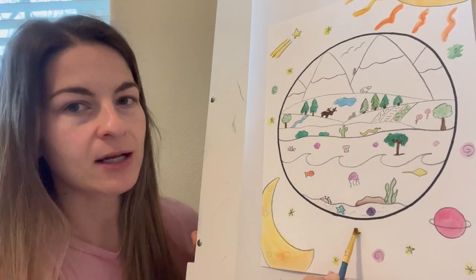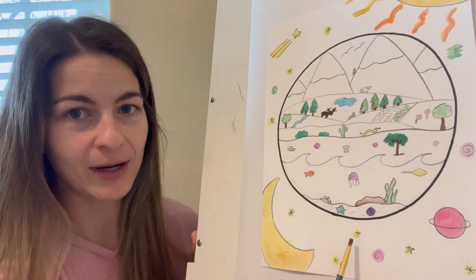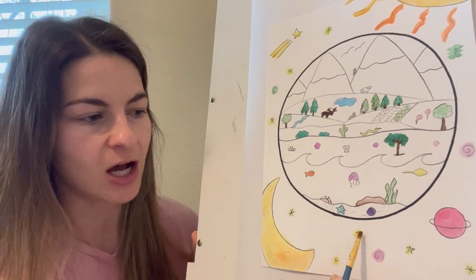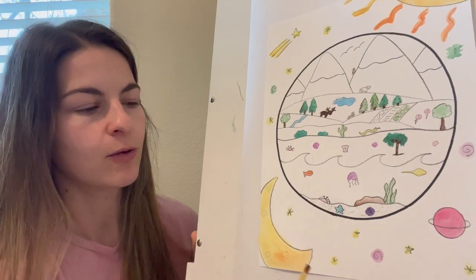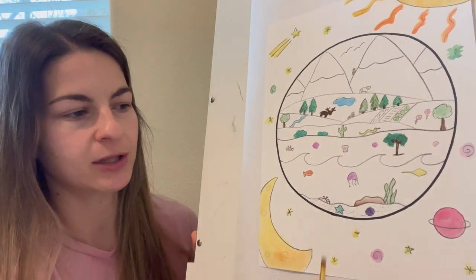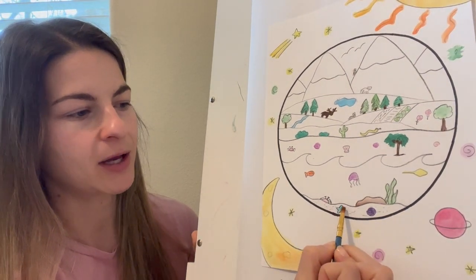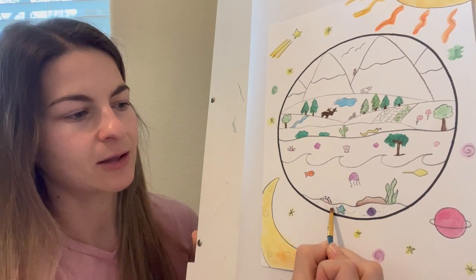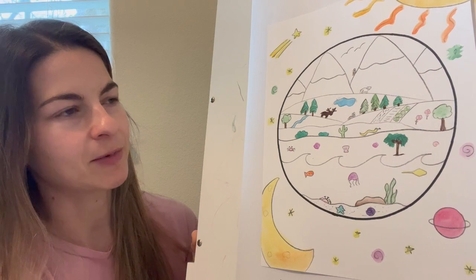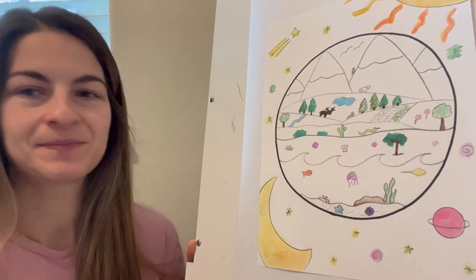Just don't paint over the places you already painted. Instead of painting on top of them, paint around so that it doesn't ruin the color that you've already put there. So again, here, I'm not going to paint over the starfish. I'm going to paint around it the best that I can. Okay, I'm gonna give it a try and then I'll check back in.